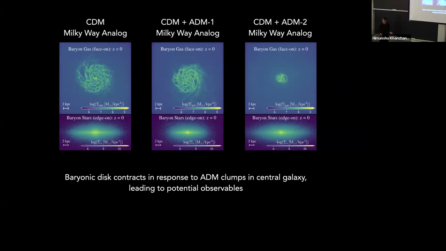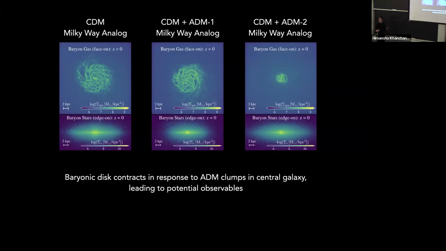One of our biggest surprises and takeaways from this was that you don't have to do very much to the dark matter model. This is only 6% of the dark matter. We added some interesting dynamics there and we really messed things up. So when we think about these broader dark sector models, we should recognize that you actually don't need to add that much to have really significant impacts on galactic scales. These are the kinds of effects that we really need to understand because it may impact what kinds of models are viable or not.